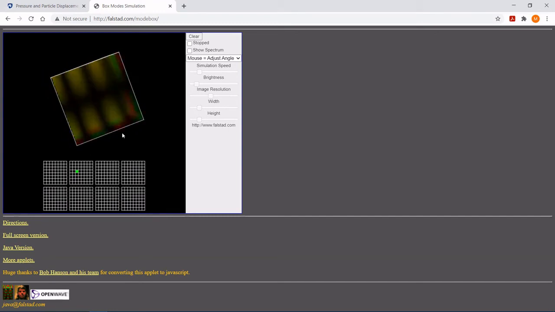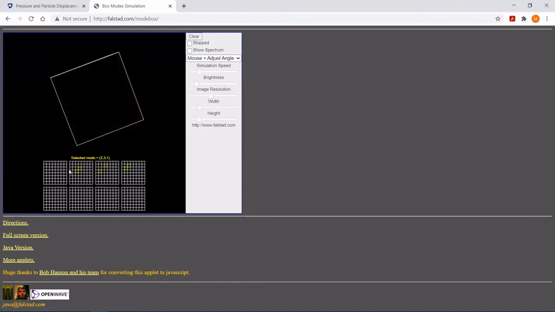And if we think of this cube as being closed, then we know that pressure antinodes exist at the walls and displacement nodes exist in the same place. The particles of air, if we're talking about sound waves, cannot jiggle back and forth against the wall because they bump up against it. So those have to be displacement nodes. And the fact that we've got this colorization at the wall means the colors must represent the pressure.